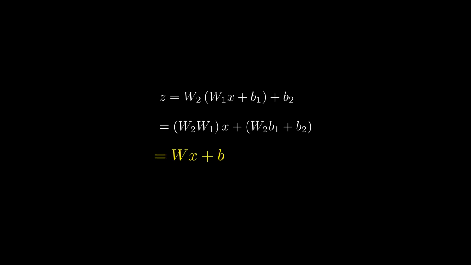Feed the input through the first layer, and you get a weighted sum plus a bias. Feed that through the second layer, and you get another weighted sum plus another bias. Now multiply it out. The second layer applied to the first is 1 matrix, times another matrix, times the input, plus a combined bias. But a matrix times a matrix is just some other matrix, and a bias plus a bias is just some other bias. So the whole 2-layer stack simplifies to a single weighted sum plus a single bias. It is 1 linear map wearing a costume.